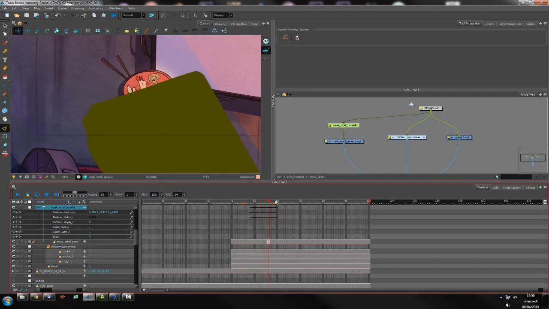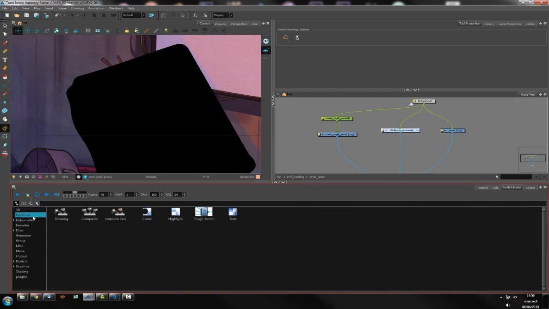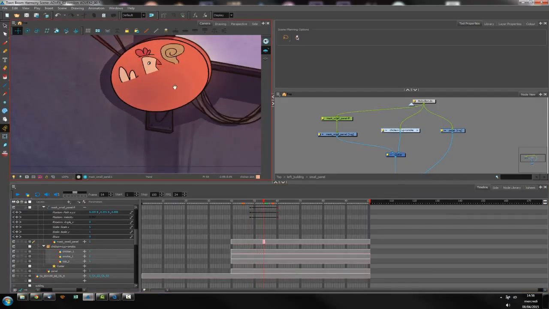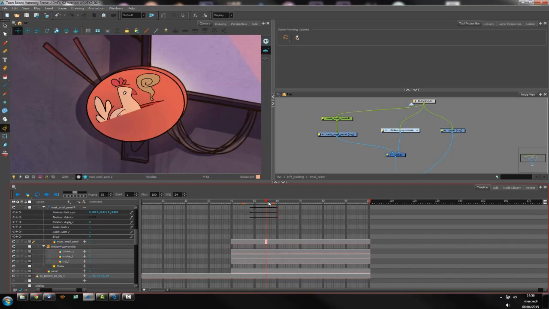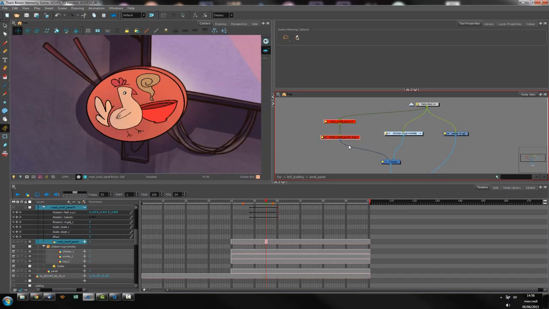Okay, and let's say I want the elements to be seen only inside my mask. So if the mask goes on, it will reveal. So I want to invert, of course, because I want it to disappear. So here it is. My elements are seen only outside the mask.